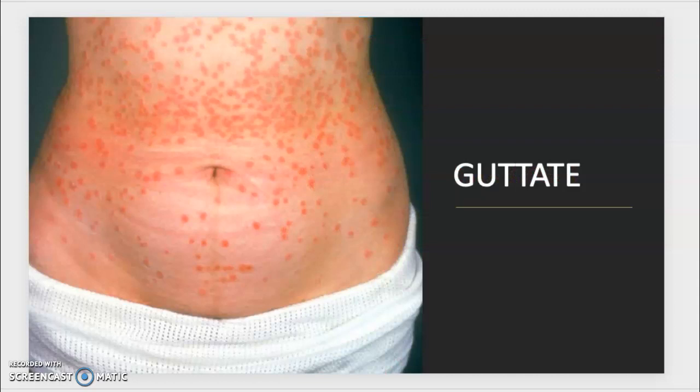There are different types of psoriasis. The next type is guttate psoriasis, and this is a form of psoriasis that appears as small dot-like lesions, as shown here in the slide. This type of psoriasis often starts in childhood or young adulthood and can be triggered by a strep infection. This is the second most common type of psoriasis after plaque psoriasis. About 10% of people who get psoriasis develop guttate psoriasis.